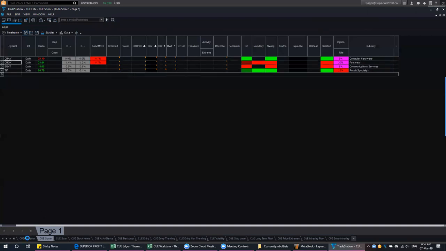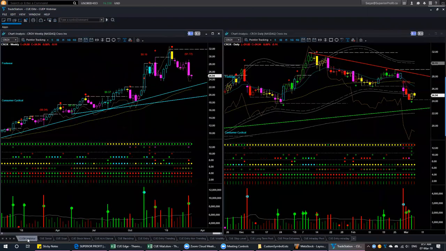Crocs. Crocs had a short trade setup on this magenta color candle. By that time, you can see the weekly was already bearish. So this magenta color candle could be taken as a go with flow short trade setup. Earnings was nearby, so you could take a trade using short call vertical. Probably not using stock position, but short call vertical, which is already hugely profitable.